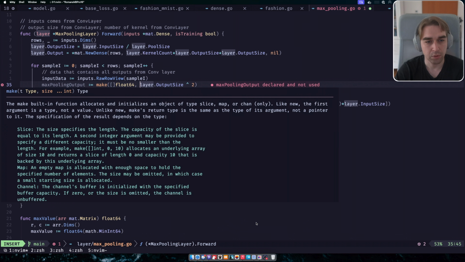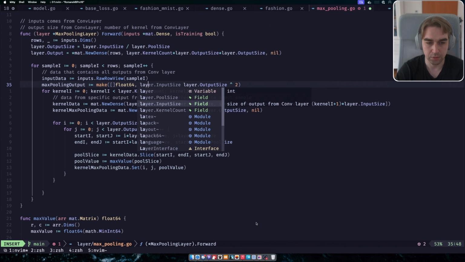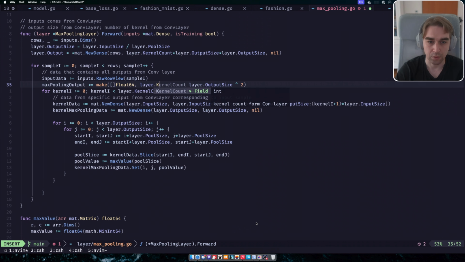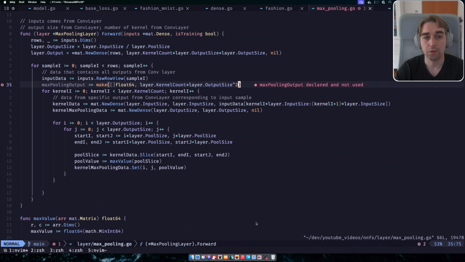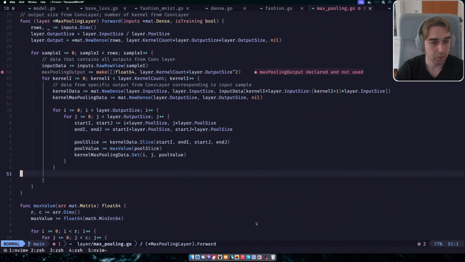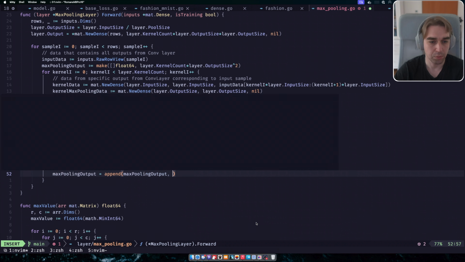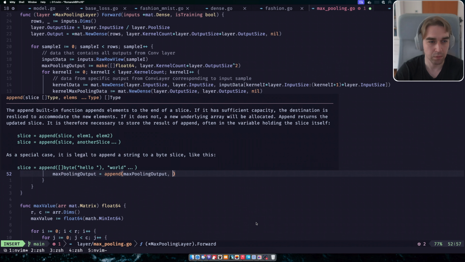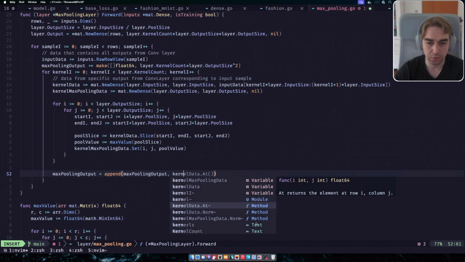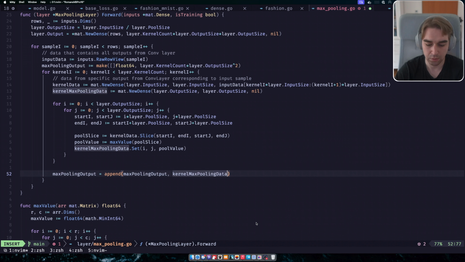But before that we actually need the kernel count. Okay, so once we passed over this, it means that for the max pooling output we can use append and take the kernel max pooling data.